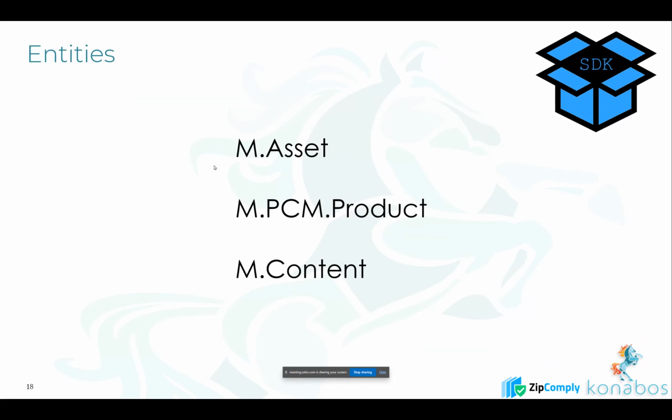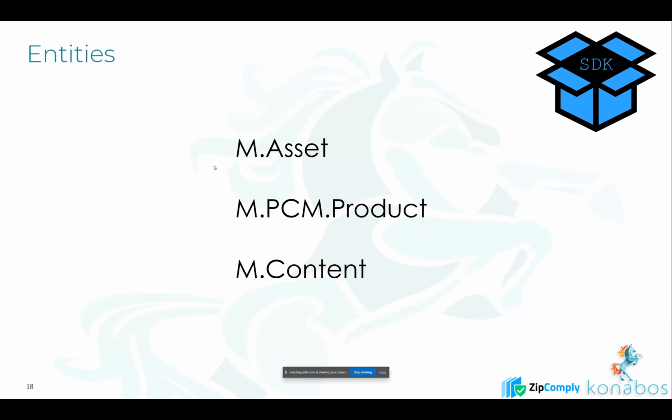A couple of the main entities in Content Hub, and I think once you get into it a little bit more, it makes more sense. It just seems too much if you have not touched any of this. There's several entities. The three main are the m.asset, which is mainly in the DAM. It's any asset in terms of image, PDFs, videos, anything you use as an asset. And the definition for what gets stored for an asset is stored in the m.asset.